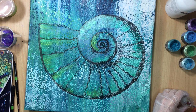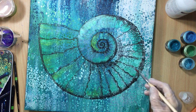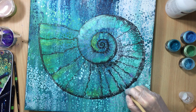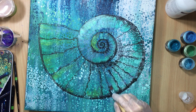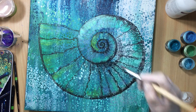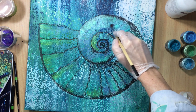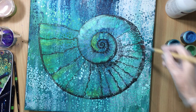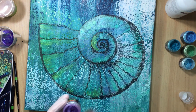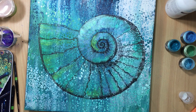Now I'm coming in with a purple wisteria — it's a very light color, but you want some different colors just shining through, giving that illusion of mother of pearl. That's what I'm going for — just a little bit here and there to give it those beautiful pearly colors. You can go over it all the way and mix them into each other a little bit, and that'll give you the illusion of that mother-of-pearl effect.